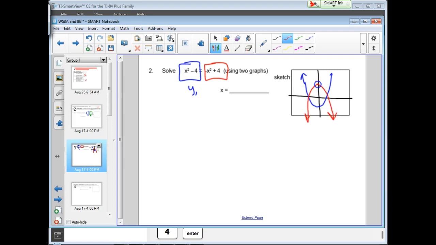It looks like that. So I'm going to pause the video so I can help my kids here. All right, class, what did you find for your 2 solutions? X equals 2 and -2. Very nice. Now, in all likelihood, solving that one algebraically probably would have been faster, but whatever. Technology is great too.